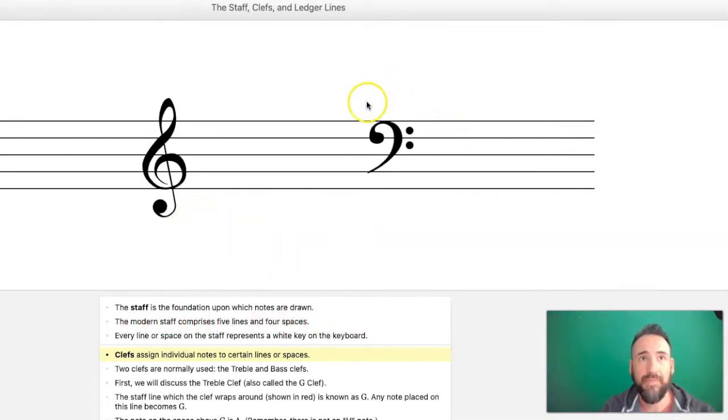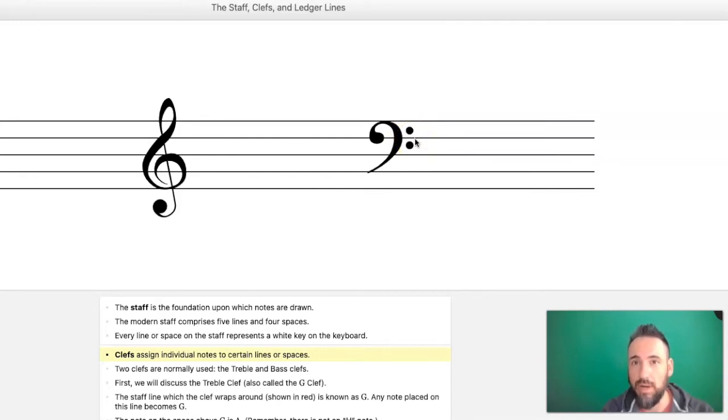Okay, the next one. This is called the bass clef. The traditional name for this is the bass clef, but we like to call it the F clef, which is an alternate name for this clef, and that is, again, a key to help you find F. Now, if you use your imagination there and connect the dots, you can kind of see a fancy version of an F there, and the line right between the dots is your F. So it's like a starting place.